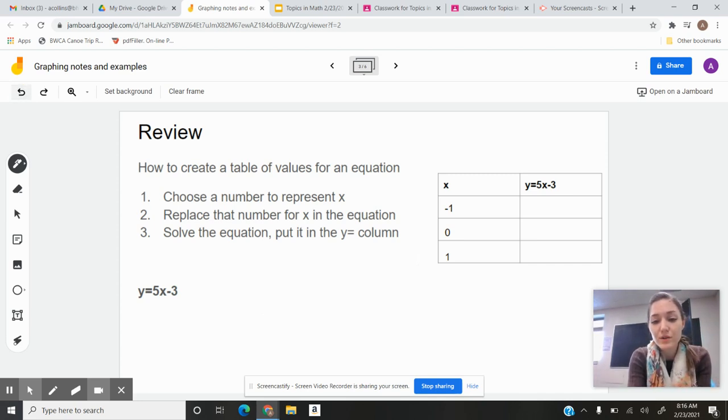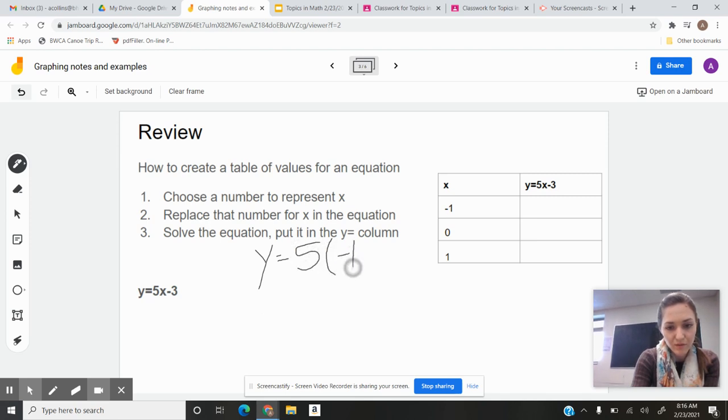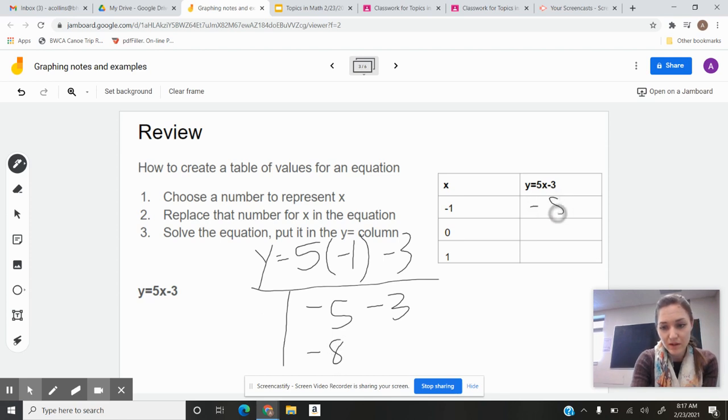All right, then you're going to use the numbers you chose and replace it with the x in your equation. Solve that equation and then write your answer over here on the right-hand side of your screen. So for this first one, I chose -1 as my number, so I'm going to write y equals 5, replace the x with -1, minus 3. And I'm going to go ahead and solve this equation quickly. So 5 times -1, remember order of operations, I have to do my multiplication first, is just -5. I have -3 left. -5 minus 3 is just -8. So my answer over here is -8.